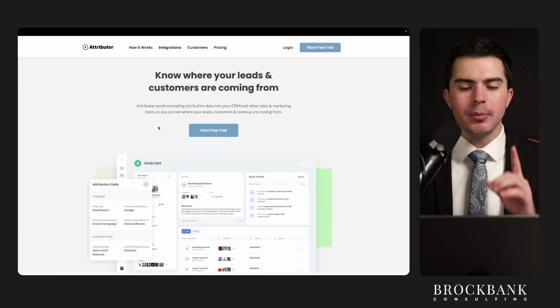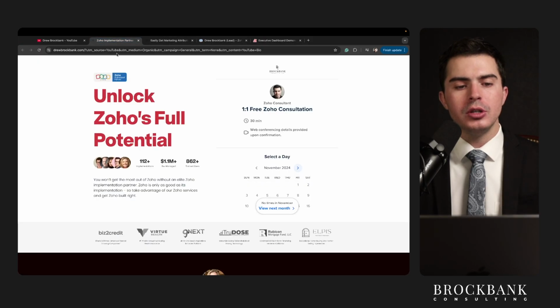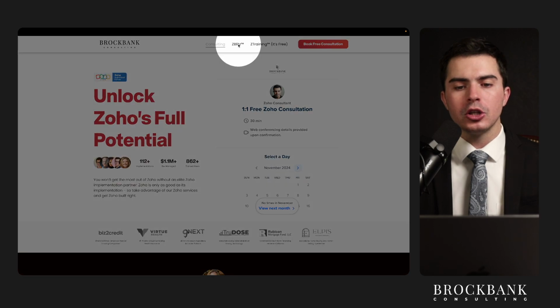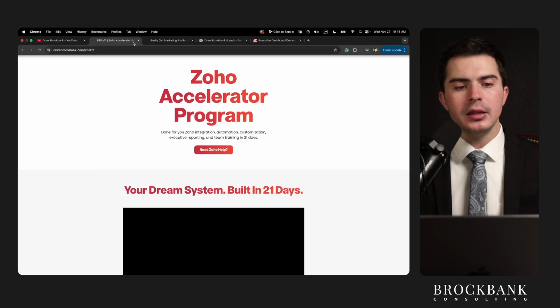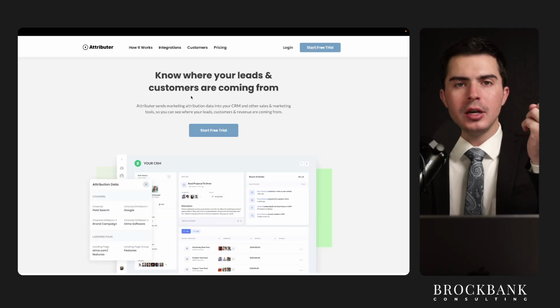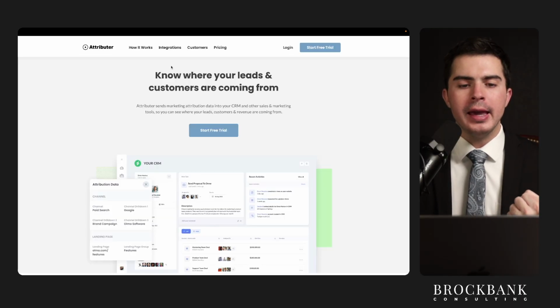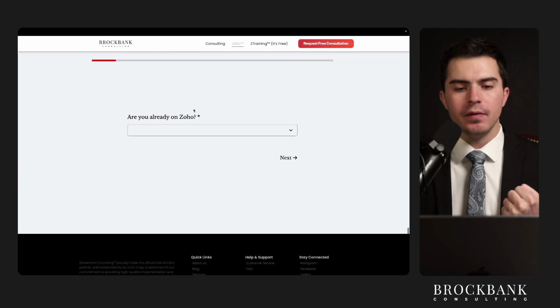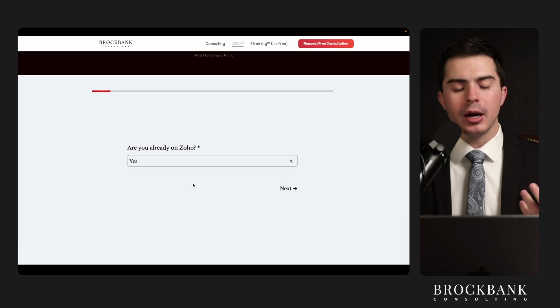A couple of benefits here. Number one, it automatically generates these UTM parameters for you so that you don't have to do it yourself. Number two, you'll notice when I'm on my website and I click to another page, they disappear. The nice thing about Attributor is it takes those UTM parameters and stores them in a cookie, and then it integrates with your form. So when someone goes down here and fills out my form, the UTM parameters are stored in the cookie.